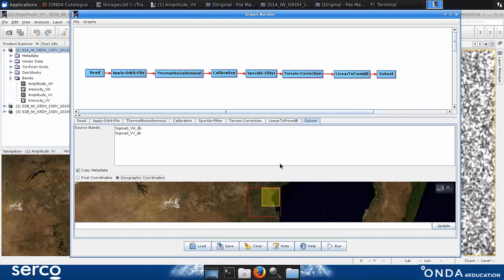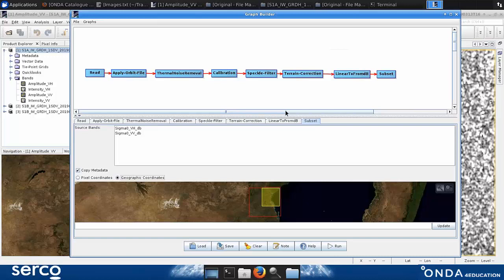Now the question I get very often when I do this is, why am I doing the subset at the very end of the processing chain and not at the beginning? If the idea of the subset is to reduce the processing time, wouldn't it be better to run the subset first of all, so that the other steps can benefit from working with a smaller product? This would actually be a good point and completely logical.